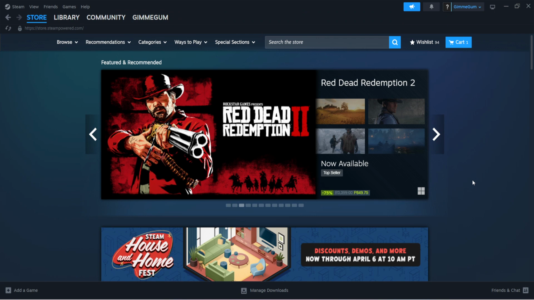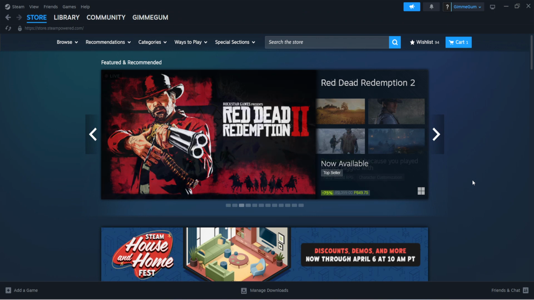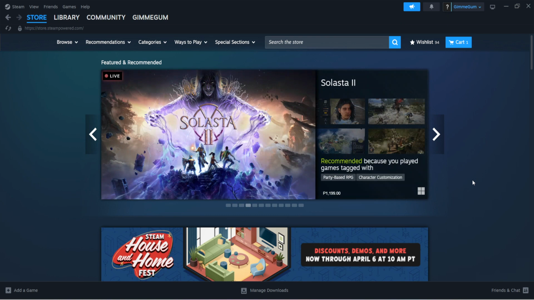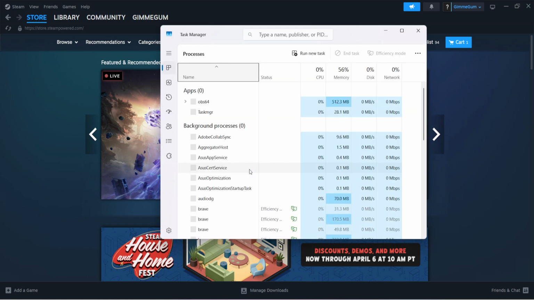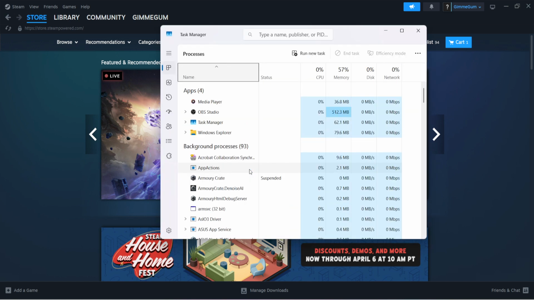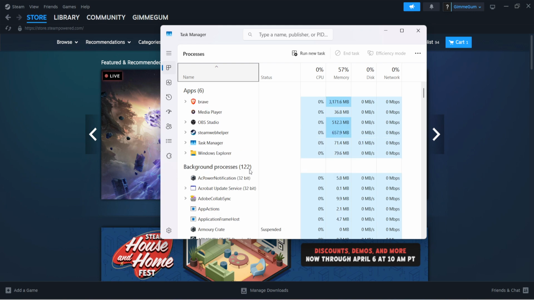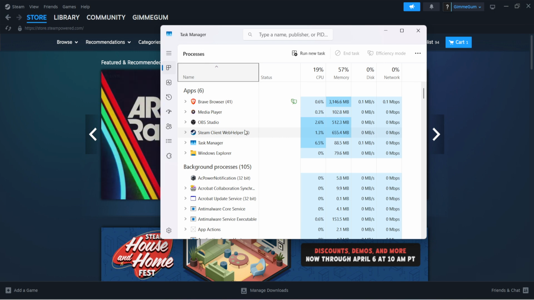Start by opening Task Manager. The most reliable way is to press Ctrl, Alt, and Delete at the same time. Then choose Task Manager from the menu that appears. This opens a window that shows apps and background processes currently running on your PC. If you only see a compact view, look for an option that expands it so you can see more details.